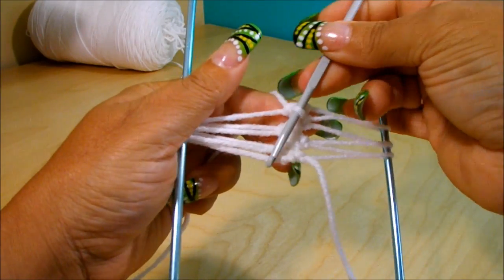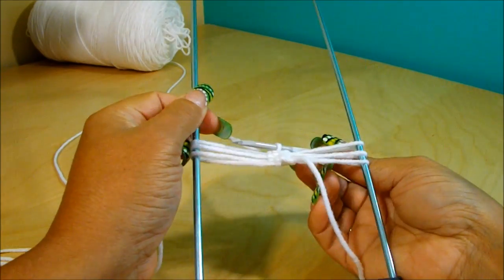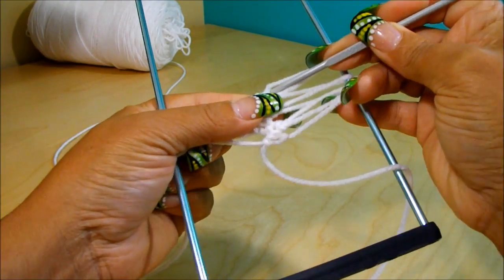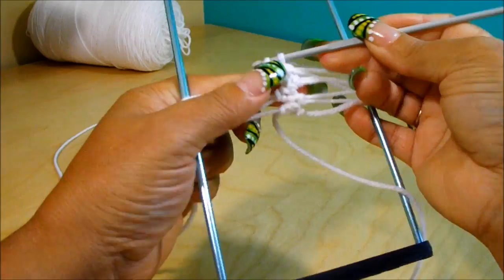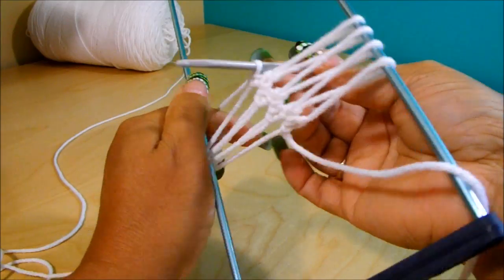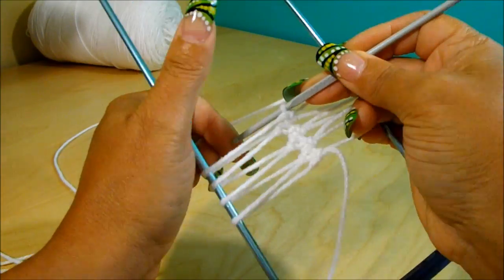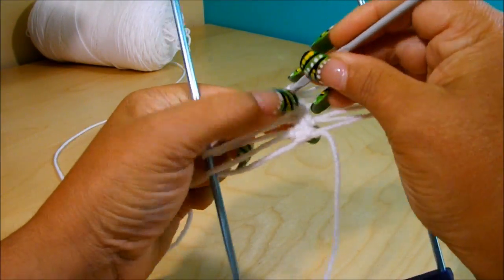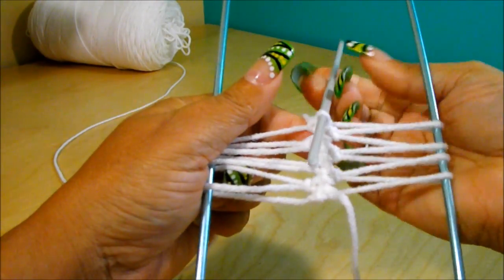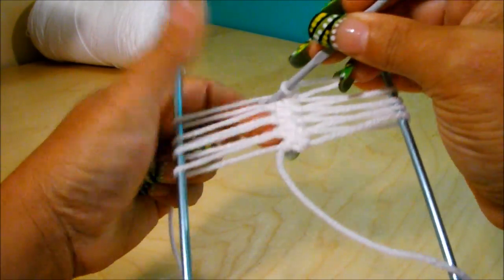Just like that. Bring your crochet hook to the back, flip it around. It's only from this side, like that. Do a slip stitch and a single crochet. One more time. Bring it to the back, flip. It's always wrapping this one around the post. I have 4 in each side. Now go to the back, flip, slip stitch, and a single crochet.